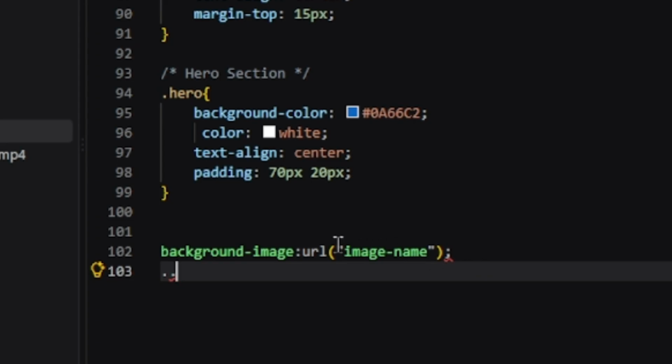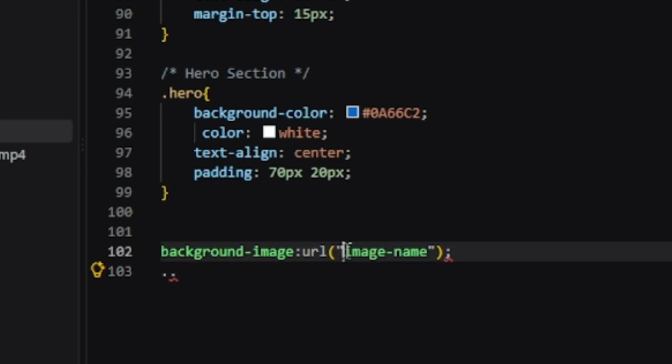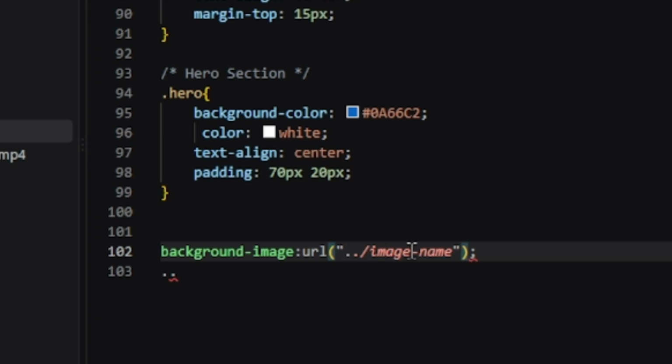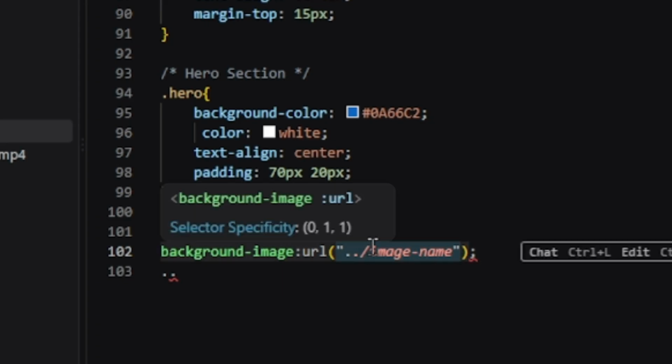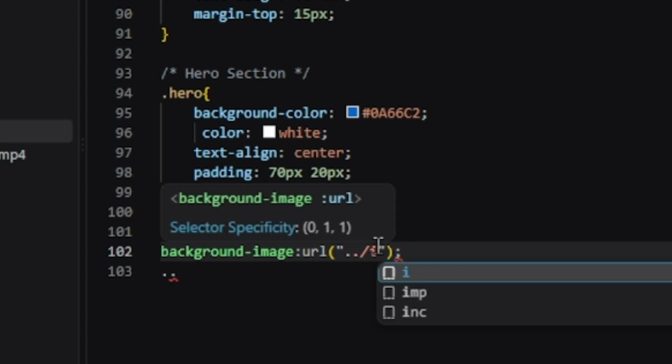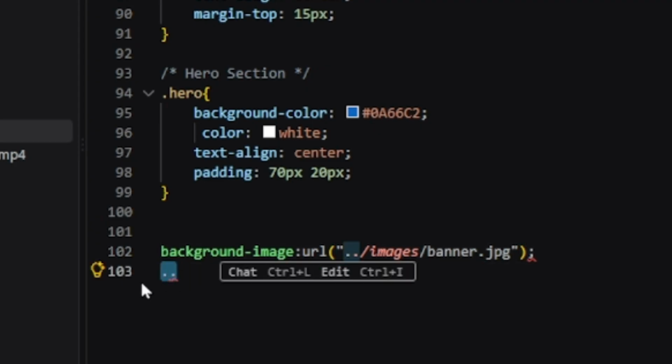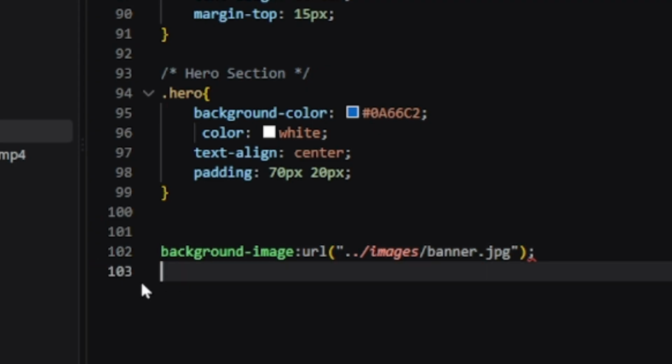So our CSS becomes something like this: two dots, slash, images, slash, banner.jpg. Hope you get it. The two full stops mean go back one folder.